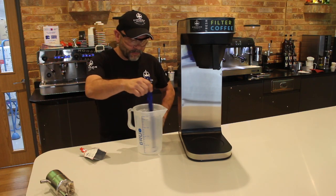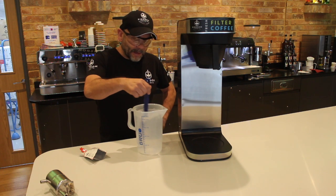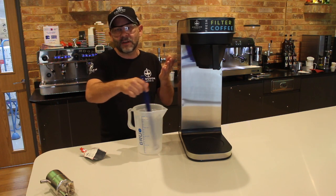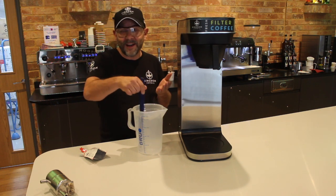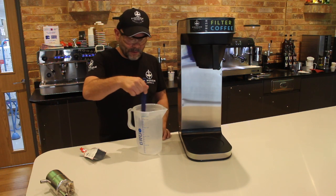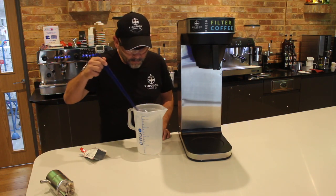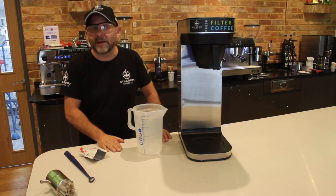What I'm going to do is give it a vigorous stir, and essentially you're going to end up with a very clear liquid. But I'm going to make sure that all the crystals are dissolved. If not, they're going to enter the machine, sit at the bottom of the boiler, and you're going to find it hard then to remove them. So, once we've completed that, let's have a quick look. Yep, inside there now all the crystals are gone.